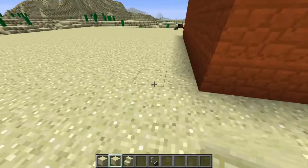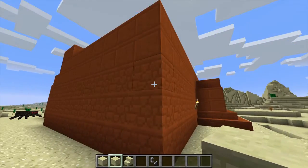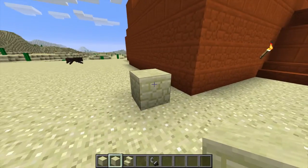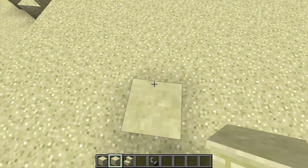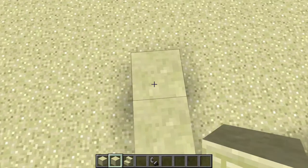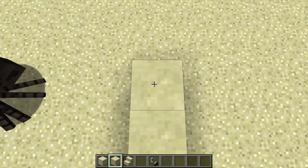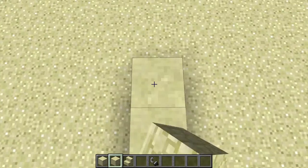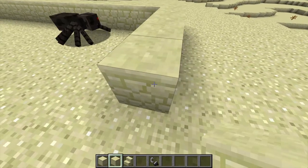Okay, so let's start making this thing. I've decided to do it in normal sandstone just in case it's not available, and also because I'm curious, I want to see what it looks like in normal sandstone as well as red sandstone. Okay, so 1, 2, you're going 17 that way. 1, 2, 3, 4, 5, 6, 7, 8, 9, 10, 11, 12, 13, 14, 15, 16, 17. Okay, so it's 1, 2, 3, 4, 5.